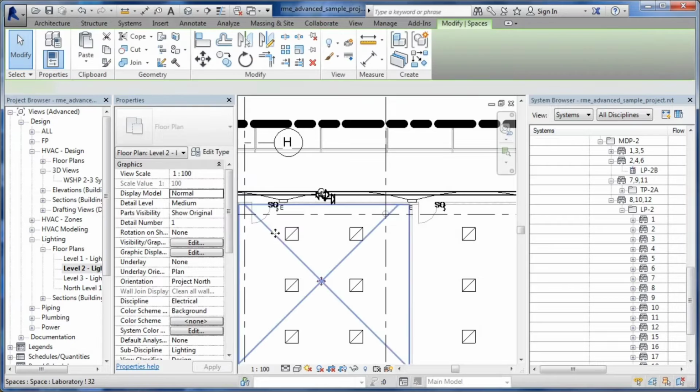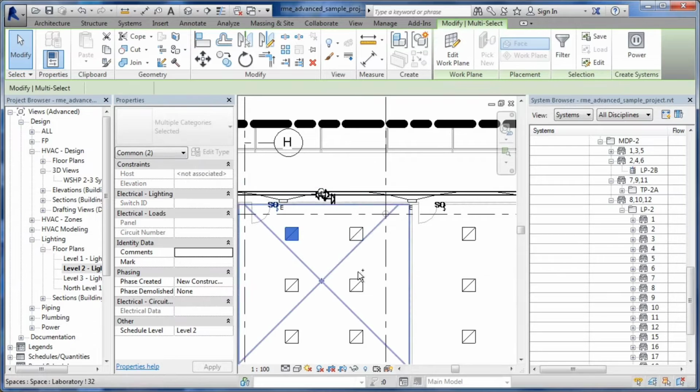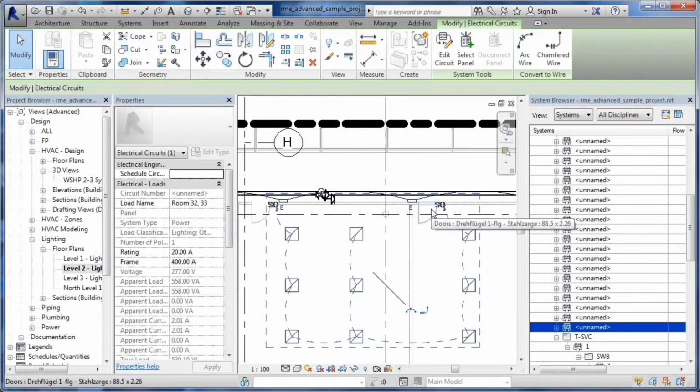So to add them back in, all you have to do is go back in here, which is kind of the other half of the example, using my control button, just like everything else. You pick the components, and then you pick the equipment and the devices. Okay, and then once you have them all selected, as long as they're all able to be created into a circuit and none of them are part of an existing circuit, you'll have your power button, and that's what creates the network. From there, you can make the wires, 2 different wire styles or not. Okay, from there, you can go in and edit the circuit and add and remove components, or you can select a panel. So you can select the panel now, or you can select the panel from within here.